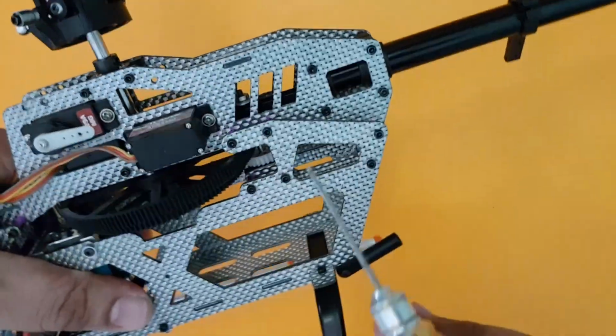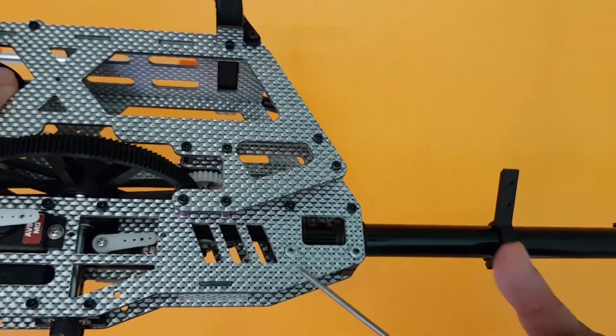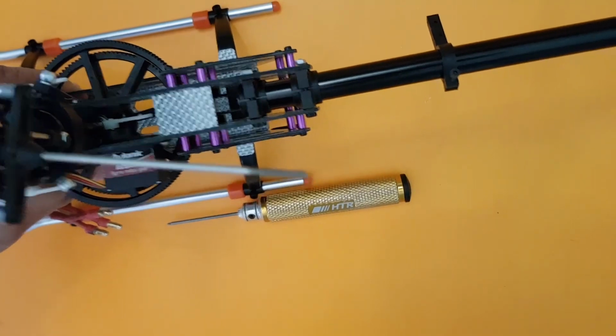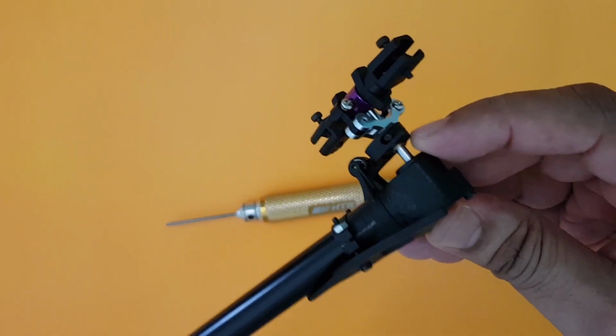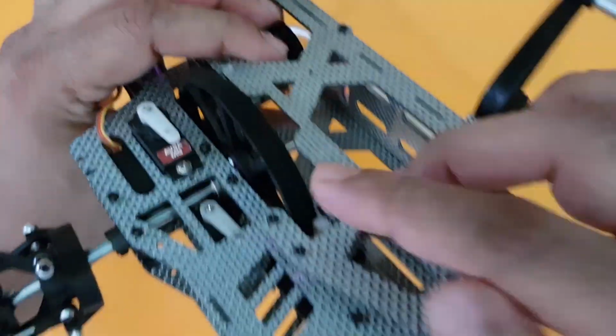We have fixed it. And what you can do is start tightening the screws here, and here you can see there's a nut. Hold it with some kind of plier and start tightening it, and see to it they're all aligned. That means the tail shaft, let me just move this tail shaft, when you see from the side, it will align with this.